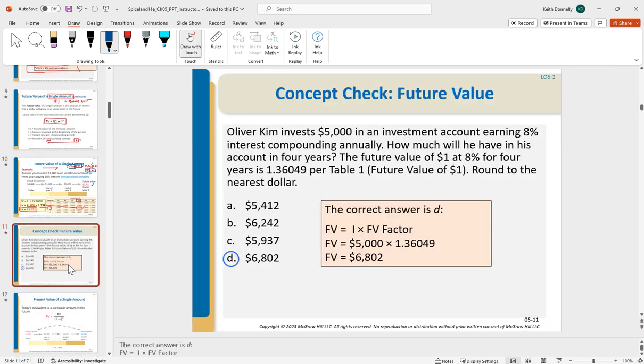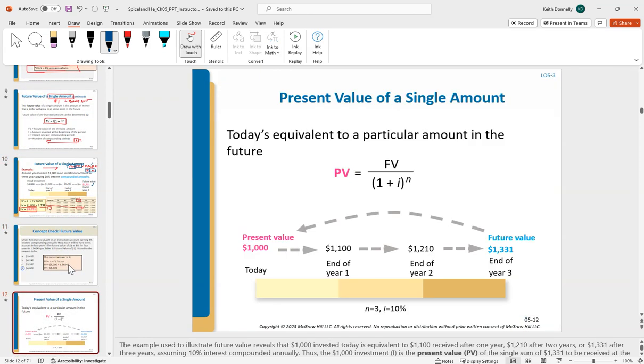Right, so there's an MCQ. You can look at that there. The present value is the reverse, right? The present value of a single amount, right? So like of a dollar, which is in distinction to an annuity, right? This is taking an amount in the future, right? And kind of shrinking it down into today's dollars, right?